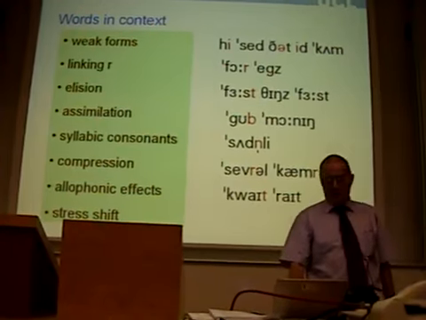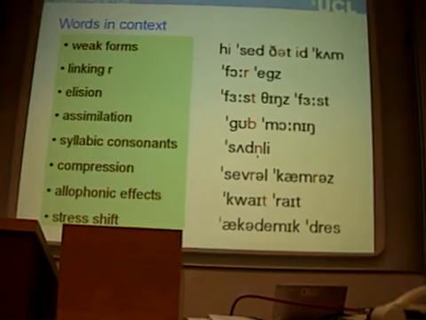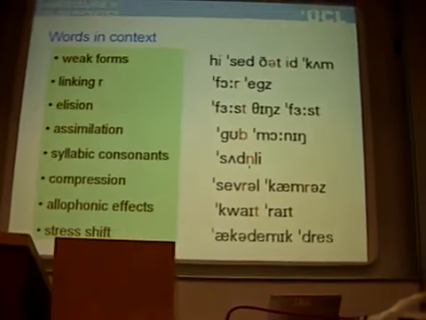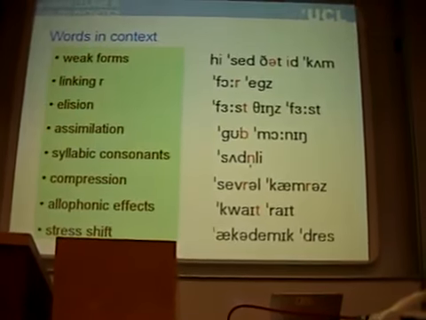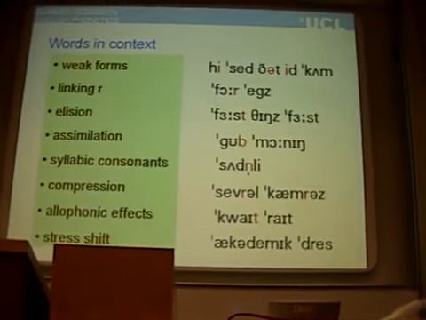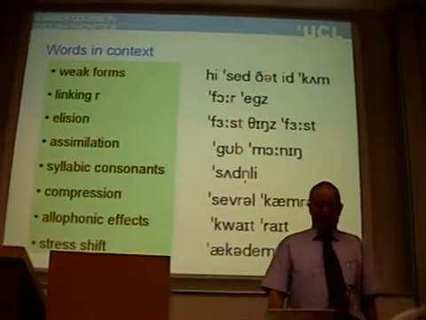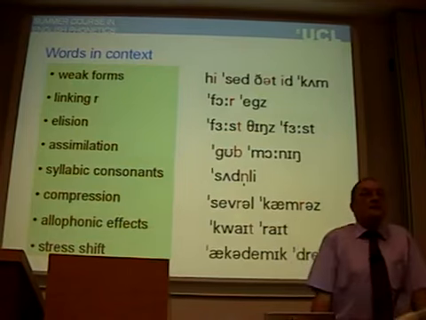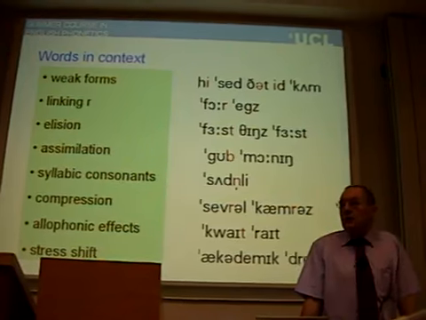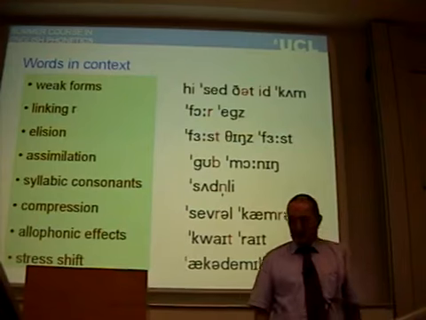We learnt about stress shift. Double stressed words like "academic", when they're in context, followed by another strong stress, like "accent", normally undergo this stress shift effect, where it's only the first syllable that gets an accent on it. Academic dress. Fifteen, and fifteen people. He's unknown, but an unknown author. It's made of bamboo, but a bamboo curtain, and so on.